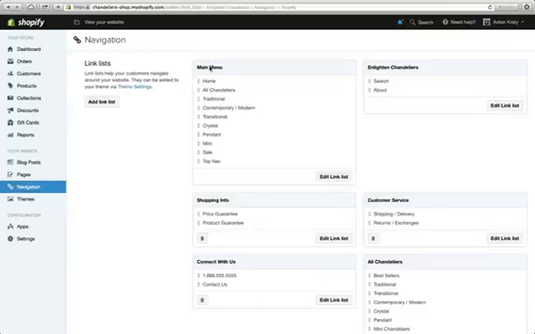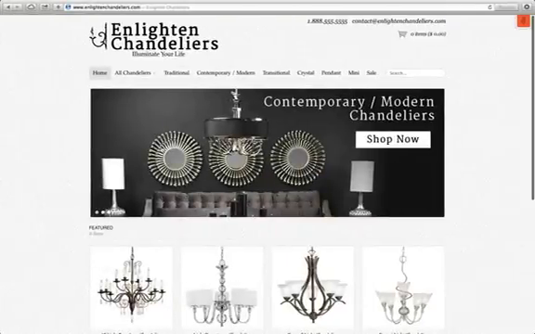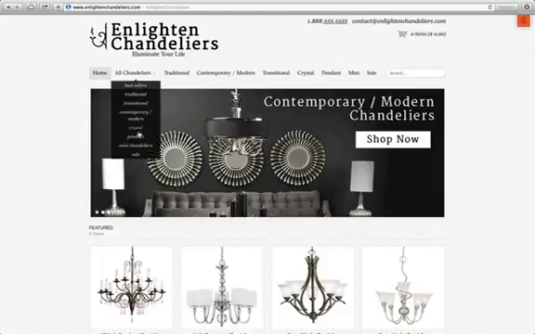So when we create our main menu, see, this is home, this should be there already. And then we're going to have a section with all chandeliers, traditional chandeliers, and it continues on. Now, if you look at all chandeliers, and then you come down here to another link list, we have another section that says all chandeliers. Now, under this on our top navigation is going to be this drop-down menu. So if you look at our website, under all chandeliers, we have another link list. So here's a link list, and then we added another link list to all chandeliers.